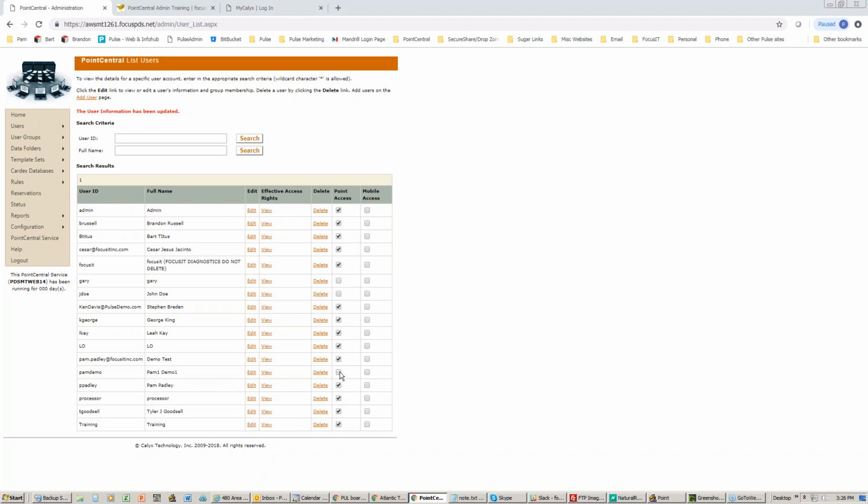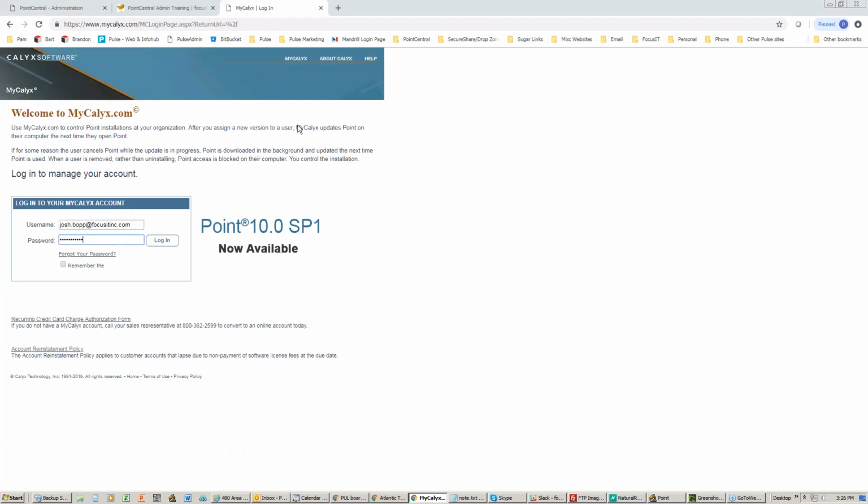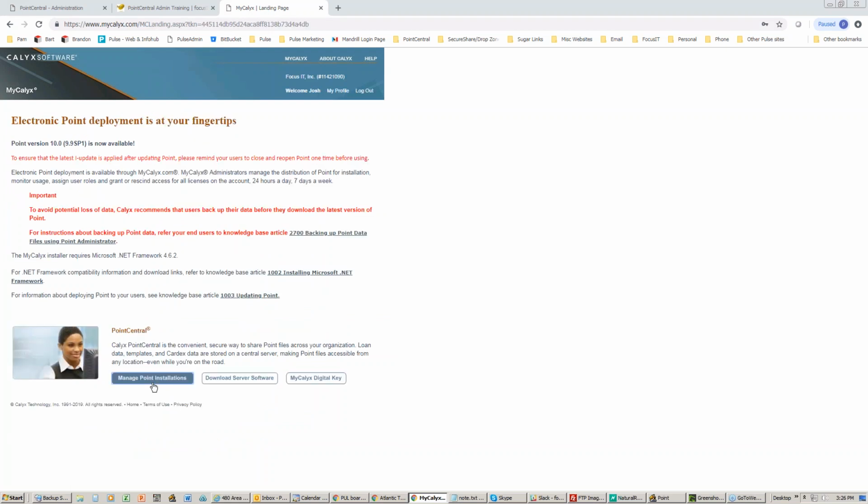It doesn't mean that as quick as you take their rights away, you cannot give them back again. Of course you can. But by unchecking this and removing it from here, it's going to prevent them from logging in. This is also a very nice feature for the companies that have allowed the users to be able to install their Calyx Point in multiple locations.